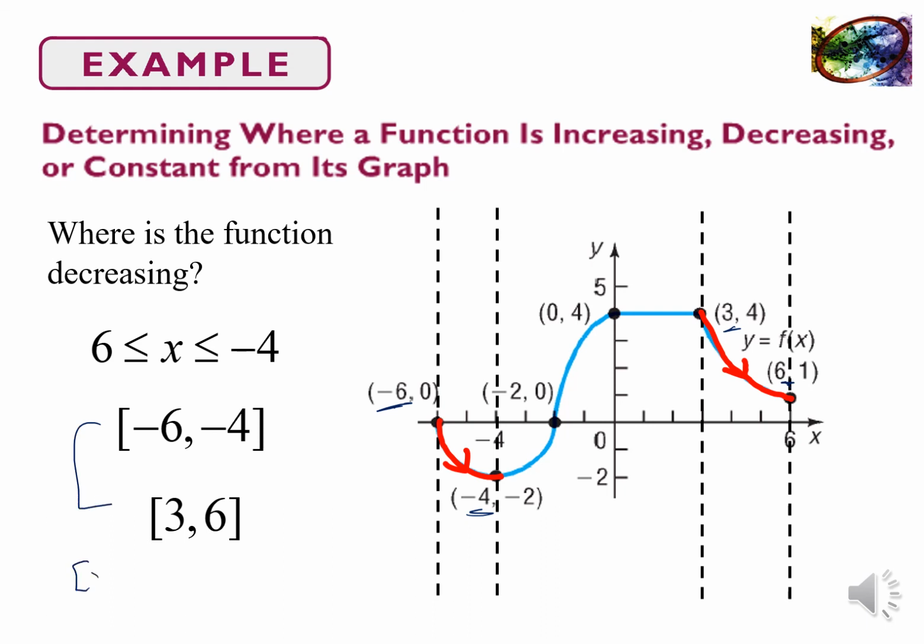I don't really agree with it, but we're going to go with that because it's already typed into the program. And they're going to have you separate them with a comma in order to type them into your answers tonight. So that's really important: there's going to be a comma between the different brackets. But it really should be parentheses because at the endpoints, it's neither increasing nor decreasing. But that's what we're going to go with for now.